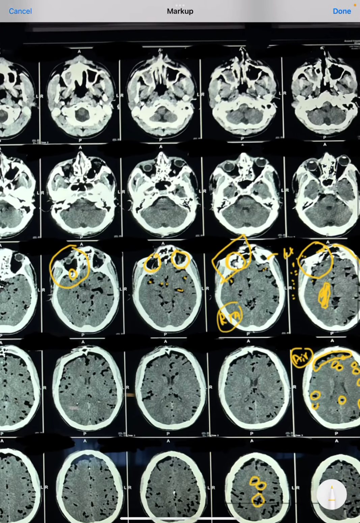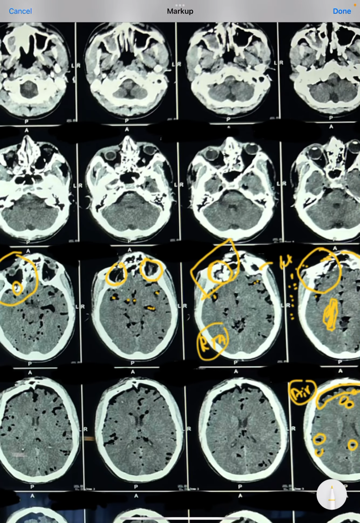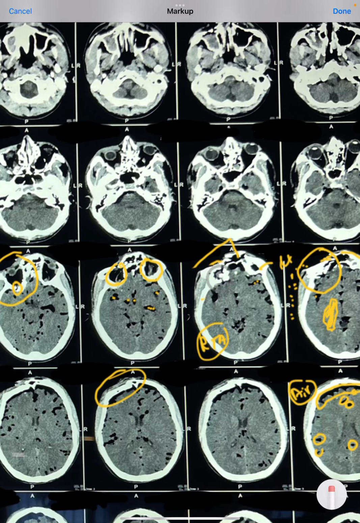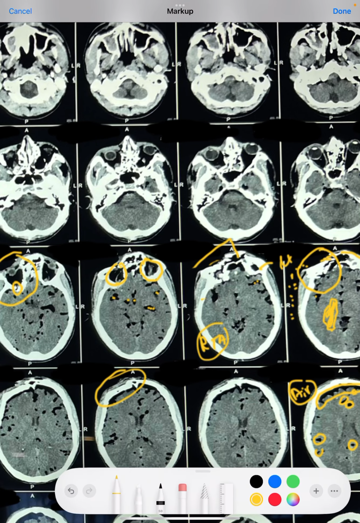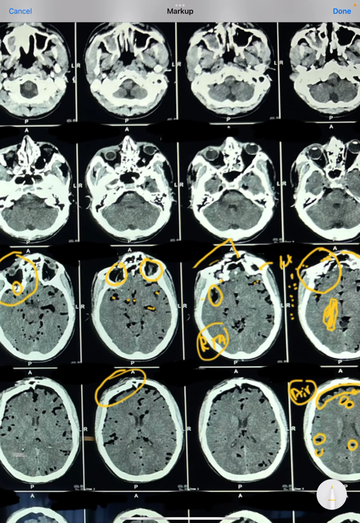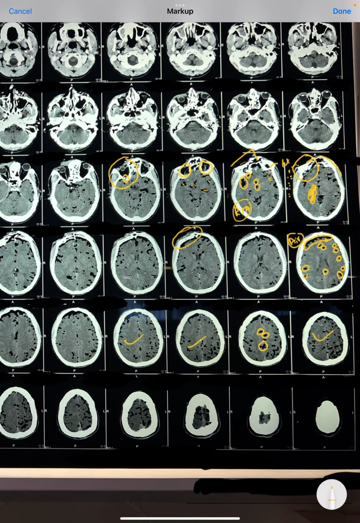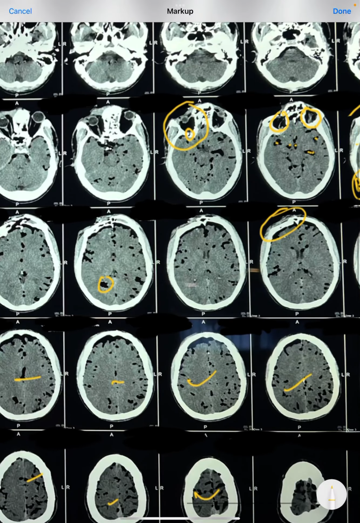So this patient had a road traffic accident with fracture of the frontal bone, fracture of the lateral wall of the orbit and the medial wall of the orbit, that caused entry of air from this part directly into the brain. So the air has come inside extensively, and you can see this air in almost all the brain parenchyma. So this is air. Air in the brain we call pneumocephalus.